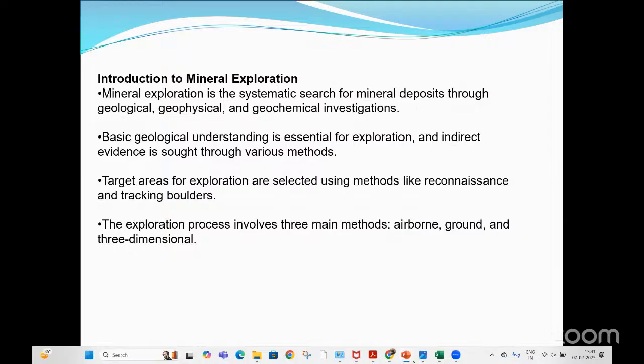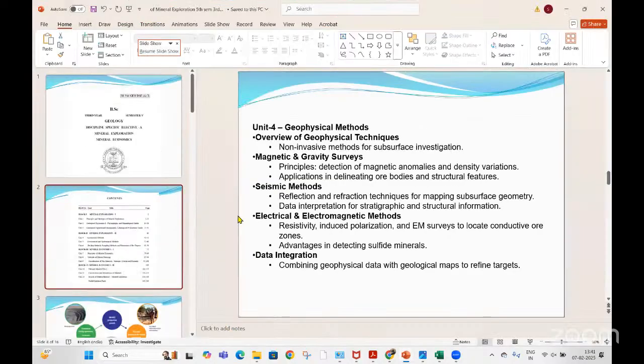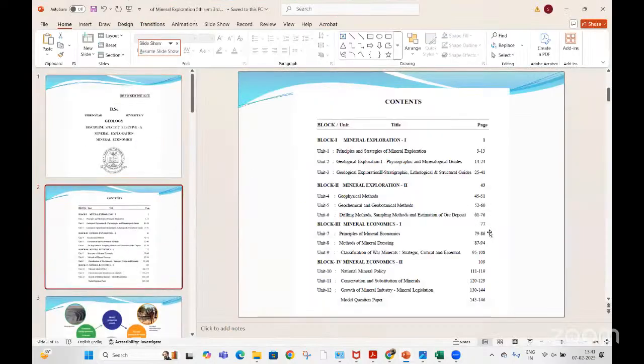Previously we discussed the entire syllabus of semester 5, elective A, that is mineral exploration and mineral economics. Mineral exploration and mineral economics has 4 blocks, about 12 units.